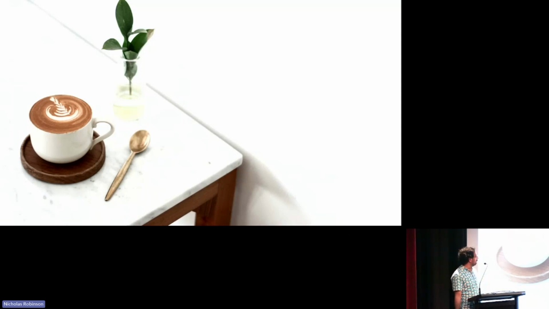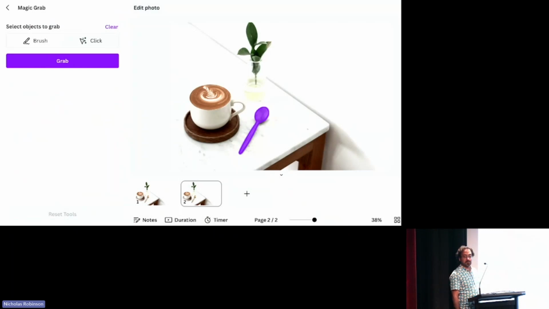We've got tooling now that allows you to just select an object. That's a tool that one of the other teams built, called Magic Grab. So we can grab that spoon and say, okay, we've identified this thing in a picture. That's a relatively new development. You'll see this not only in our editor, but in most photo editors now that have an ML component, which allow you to arbitrarily select an object.